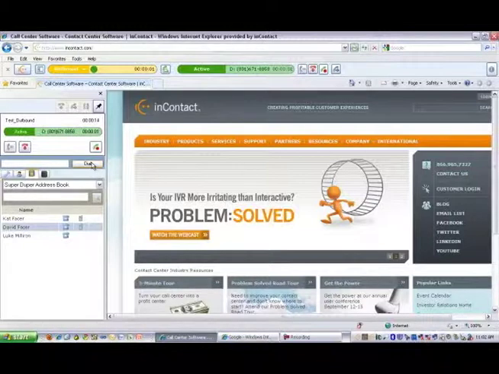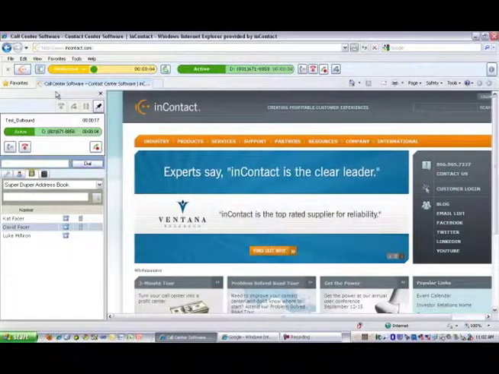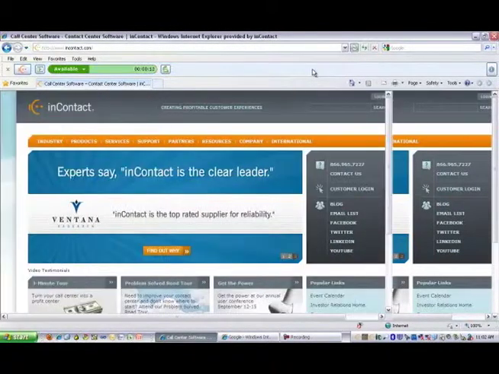Now, if I would like to get my sidebar out of the way, I can choose to do that. Or what I'd like you to see is that after we're done talking and the call is over, I can end the call here. And the sidebar will clean itself back up out of the way.